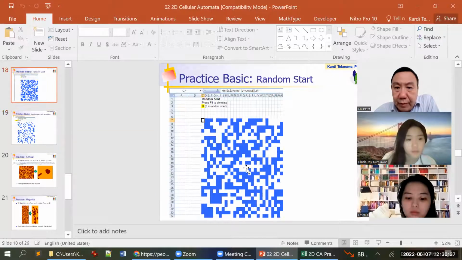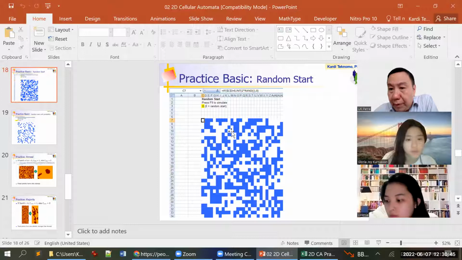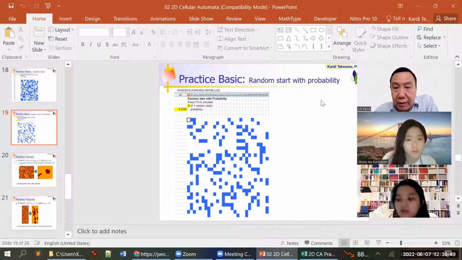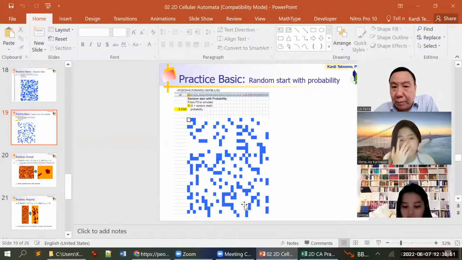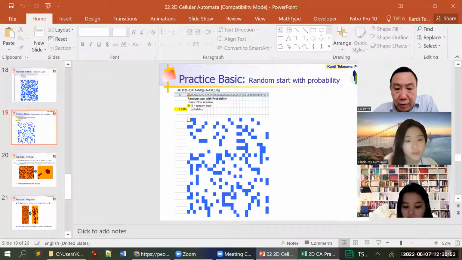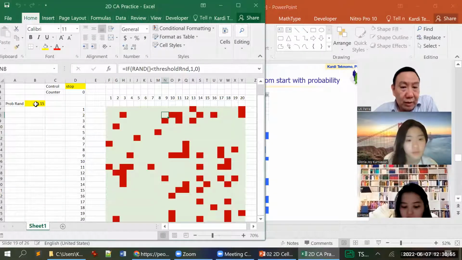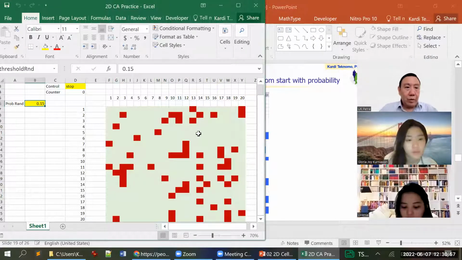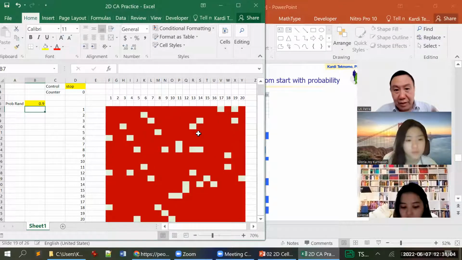Okay, first we start with a random start. That is the one that we make. So it's practically just random numbers with 0 and 1, right? And then we use that random start with a certain probability threshold. So this is what we did yesterday, so that when you put, for example, 0.9 threshold, it will become full, right?